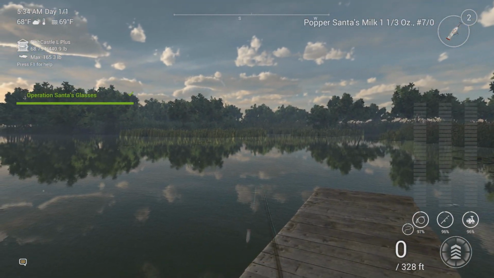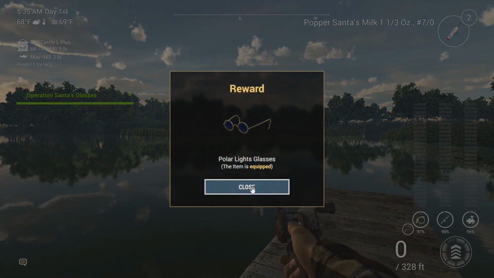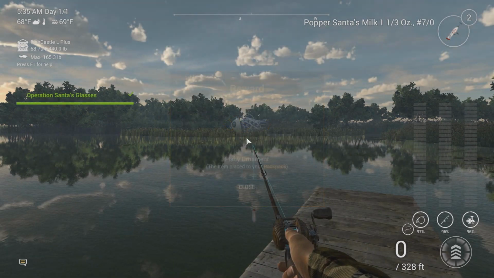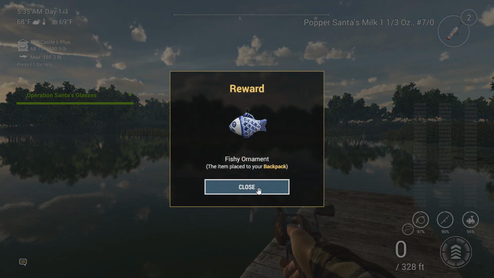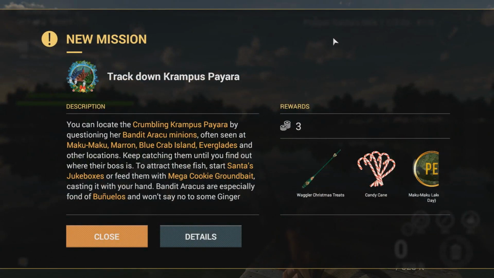I'm getting pretty close to leveling here. 25,000 more cash. 3 gold. Fishy ornament and polar lights glasses. Hooray, Santa will be glad to have his glasses back. All right, this item is equipped, and this item, the fishy ornament, is in the backpack. Ah, boy. Now here we go again.